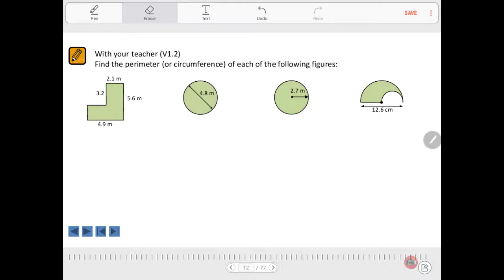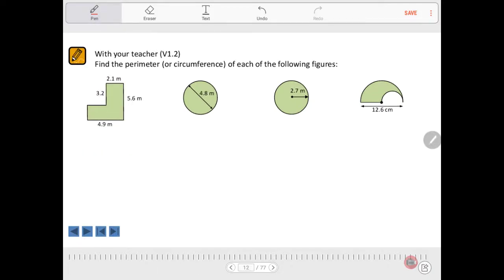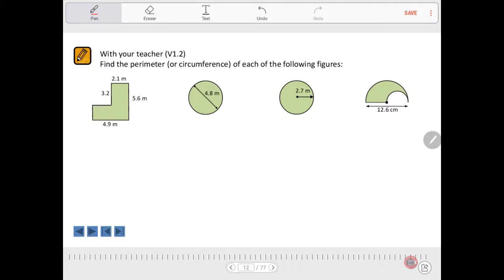So the perimeter, or circumference in the case of a circle, is the distance all the way around the outside of the object. So for this backwards L shape here, all these sides added up together. For this circle, all the way around that curved surface, as for this one, and for this interesting shape here, this curved surface and this smaller one with that straight bit, all adds up to contribute to the perimeter.